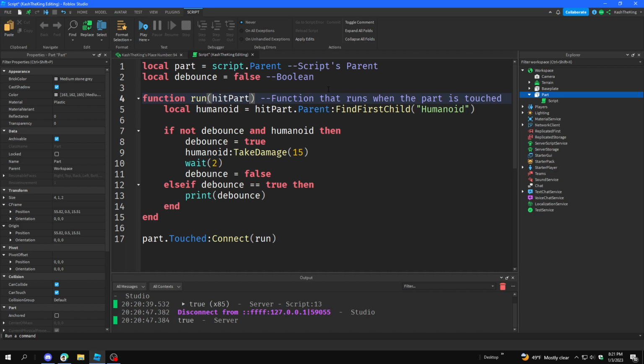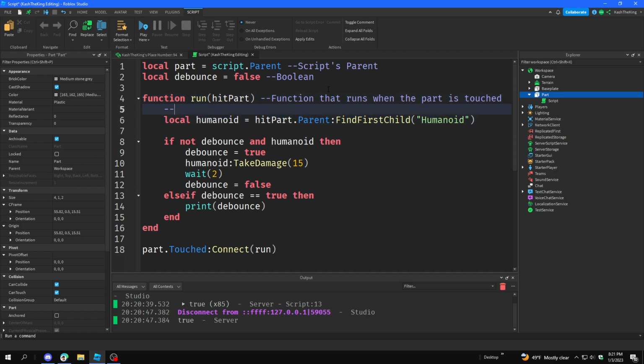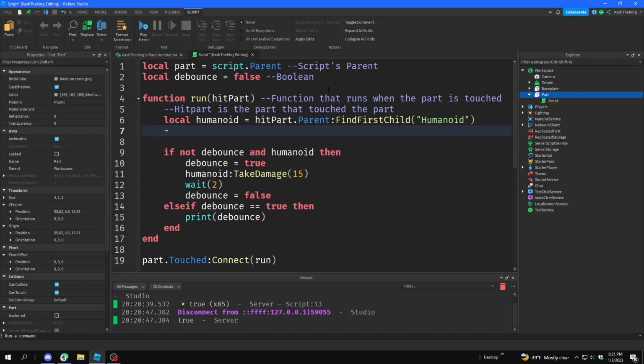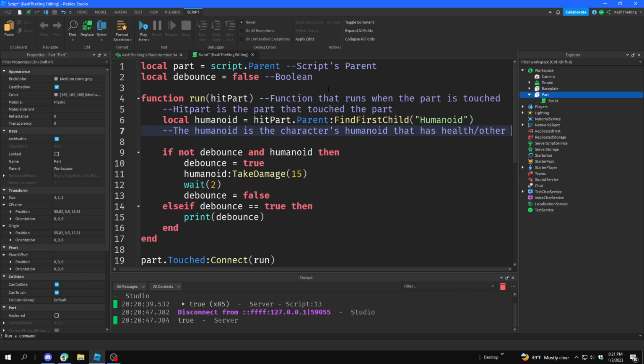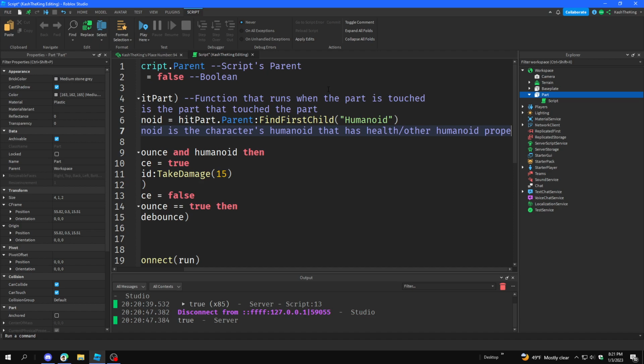And then the hit part is the part that touched the part. Okay, and then the humanoid is the character's humanoid that has health and other humanoid properties.